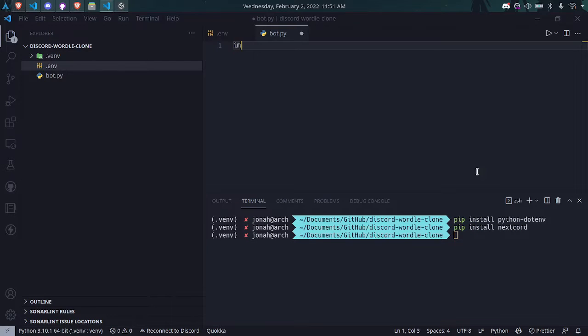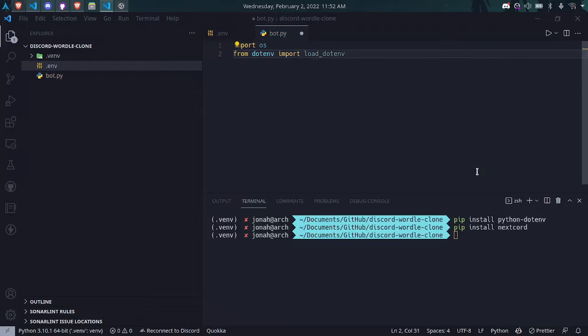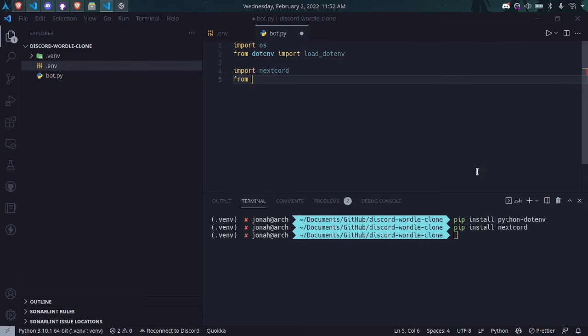So first we'll get the environment variables using os. We'll say import os, and we'll use the python-dotenv library by saying from dotenv import load_dotenv. To get started with Nextcord, we will say import nextcord, and we'll say from nextcord.ext import commands.